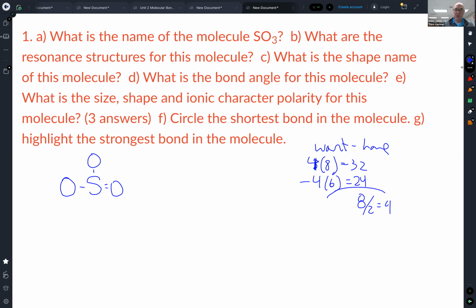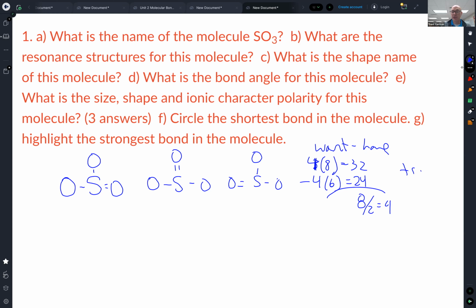So here's where the resonance structure comes in, because you then can draw this in one of 3 different patterns. You could put that double bond on the left, on the top, or on the right. 3 different ways in which you can have this. There are no extra electrons because the sulfur has already established its stable octet. Okay. The shape for this one, because it has no extra electrons, it lays flat on here.